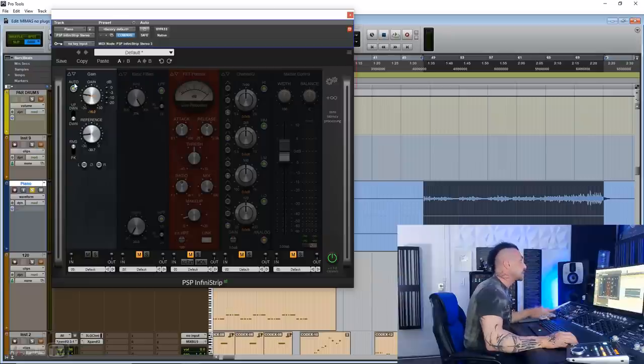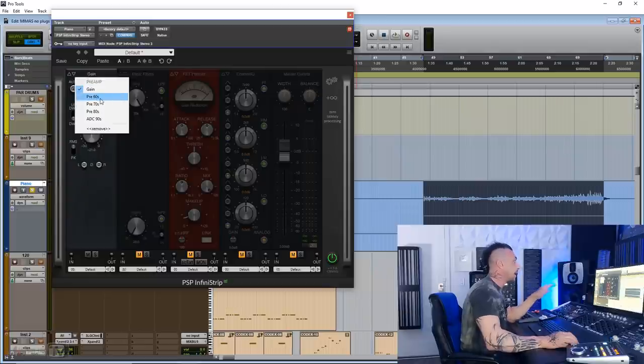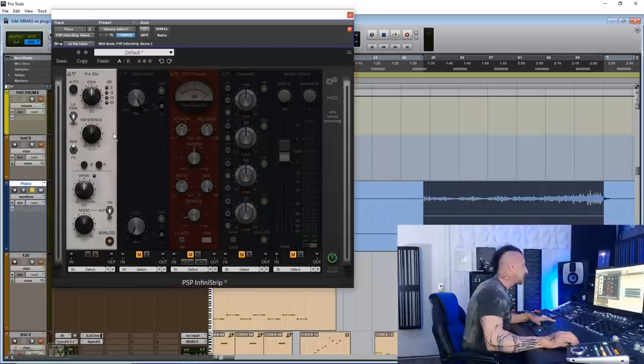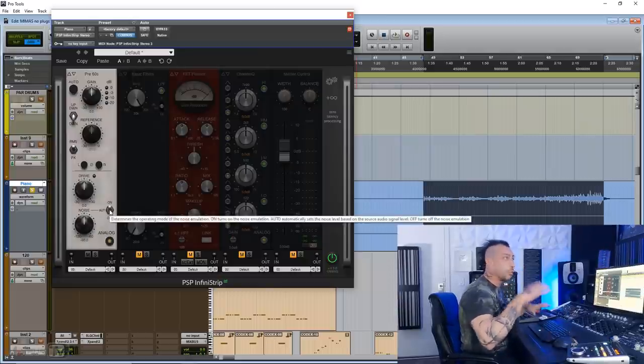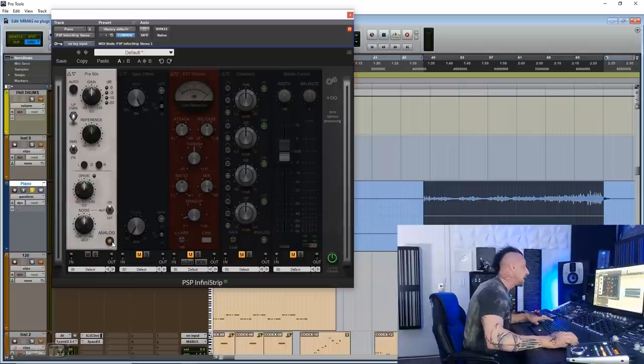But it's a good tool to have to set basic levels at the beginning of a mix. This function is available for all the other preamps, and we have four different color preamps: 60s, 70s, 80s, and 90s. So we click on the 60 and you can see it added the drive section and the noise section, okay? You can decide to turn the noise completely off or make it auto, so it comes and goes with the audio and it auto mutes, and you have an analog button to engage or disengage this section alone.